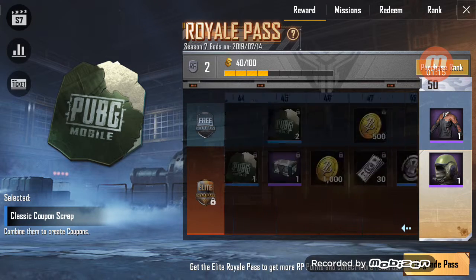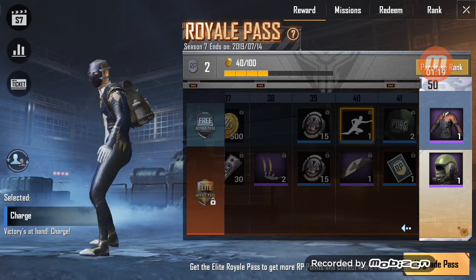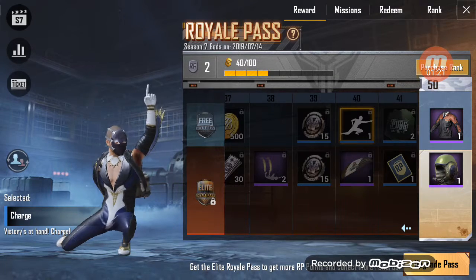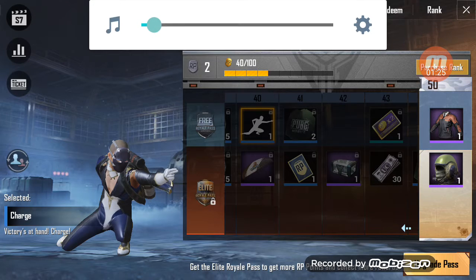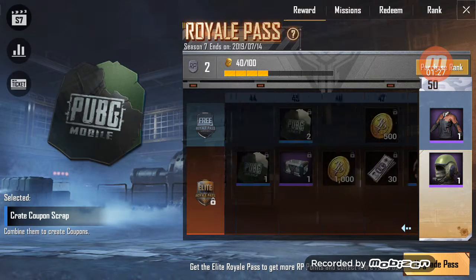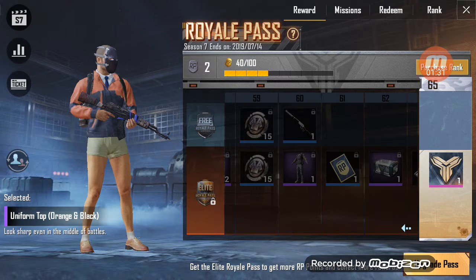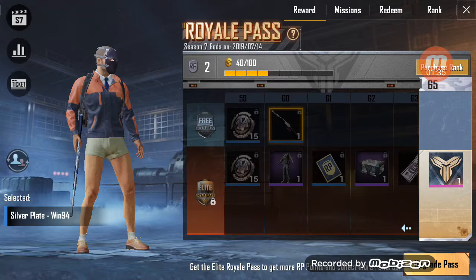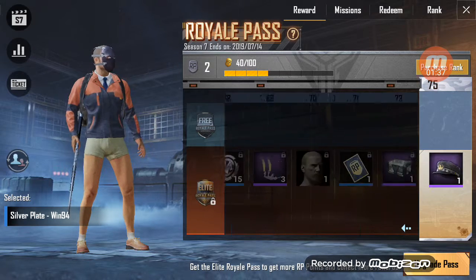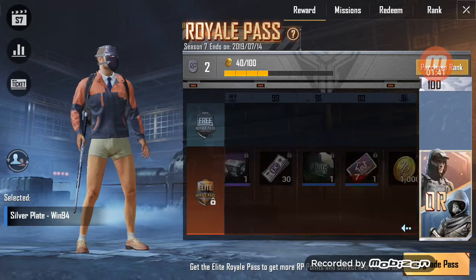And you get that, and there's also an emote added, guys. Let's see it. Nice emote. I like the emote. And guys, you also get a dress, this dress outfit, and at 60 you get a skin, guys, for the winter, and at 100, yeah, it has 100.